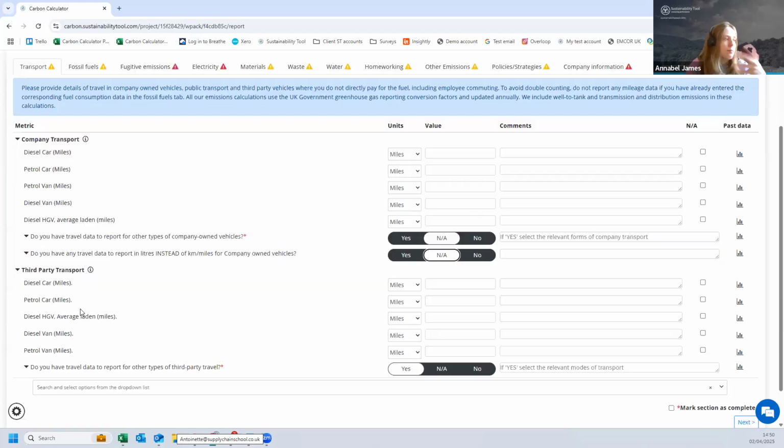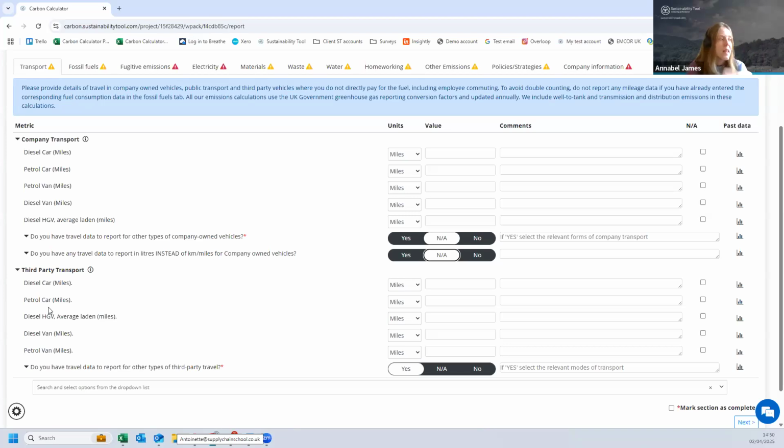So for example, rather than sending out some sort of survey, or some sort of document where you want to be recording the exact number of miles that each employee commutes to and from the workplace in a year. Obviously, that is quite extreme. If you want to do that, that's completely fine. But in that example, you could do what we call proxy data.